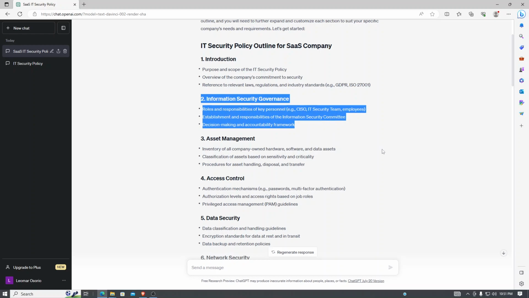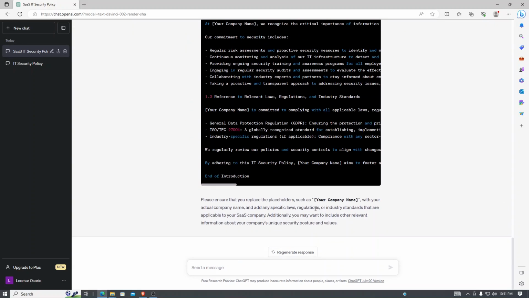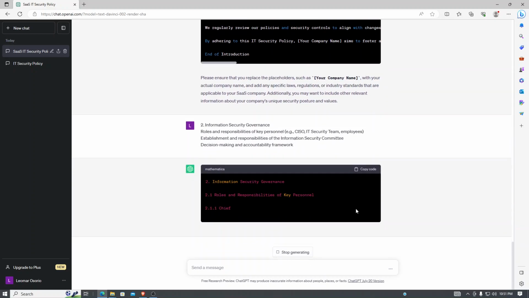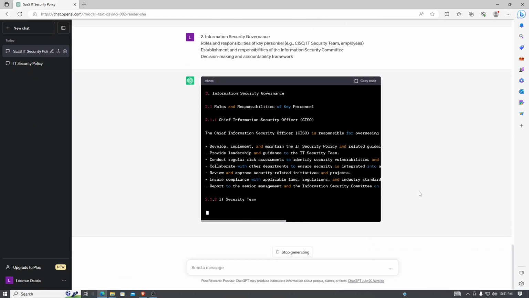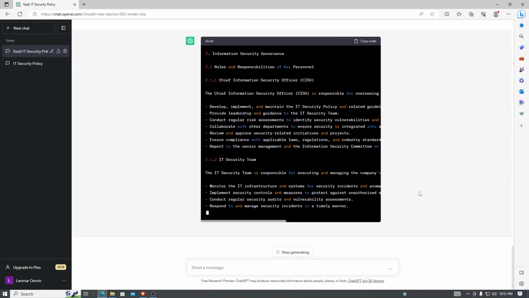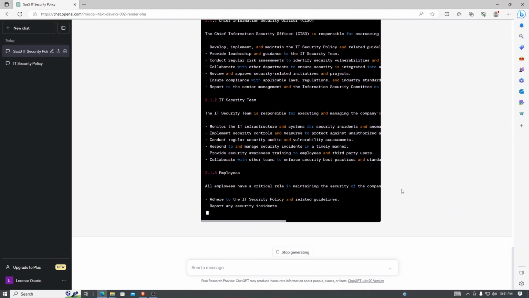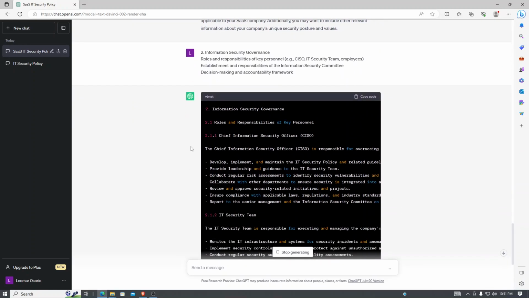Now we can just copy and paste all the other sections. I'm just going to copy and paste number 2, and then it will create number 2. Now it's also creating different sub-information. We have information security governance, and first the roles and responsibilities of key personnel.